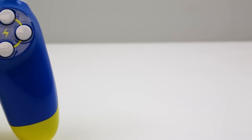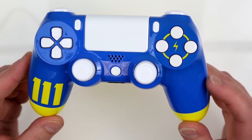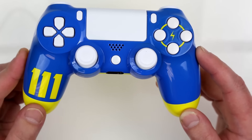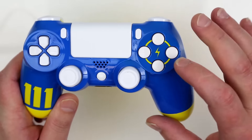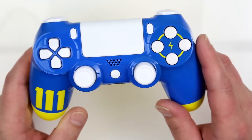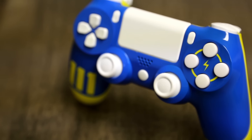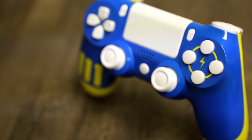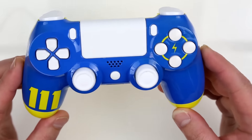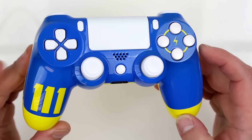We actually modeled the design of this controller straight from the outfit of the iconic Pip-Boy. We went with this beautiful almost royal blue and wonderful sharp canary yellow. We got the 111 over here on the left handle, the Fallout lightning bolt in the middle of the X, circle, square, and triangle buttons, with this really cool circle tying all the buttons together. We do apply an ultra gloss clear coat finish to the majority of our controllers — if it's not gloss, we do apply matte — so the paint job is protected.